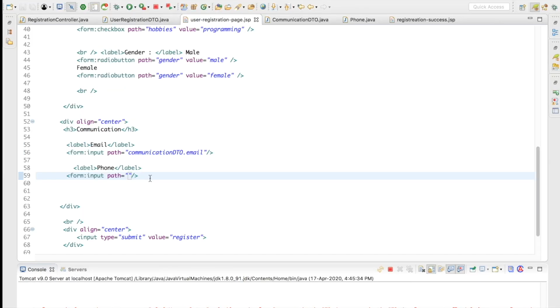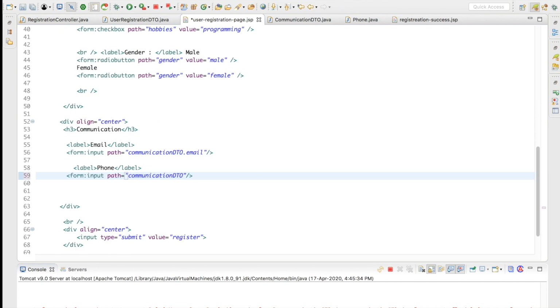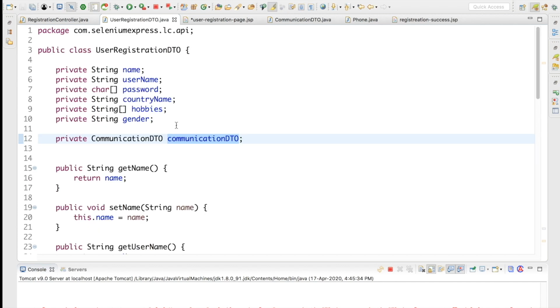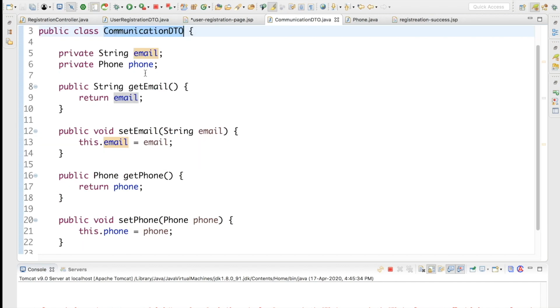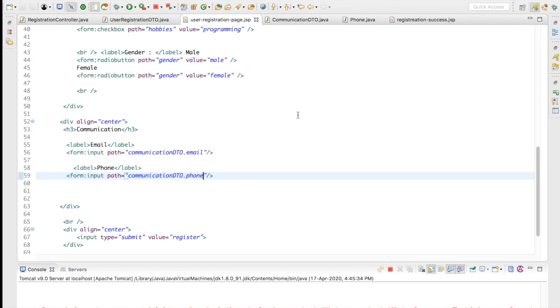Inside the user registration DTO we have the communication DTO again. So let me copy this, go to the registration page and paste it, then add a dot, and inside the communication DTO we have the phone, right? So this is the variable. Let me copy this and paste it right here, and that's it.